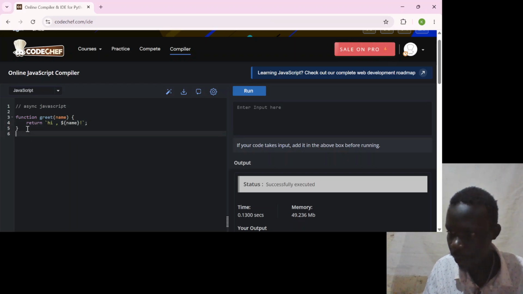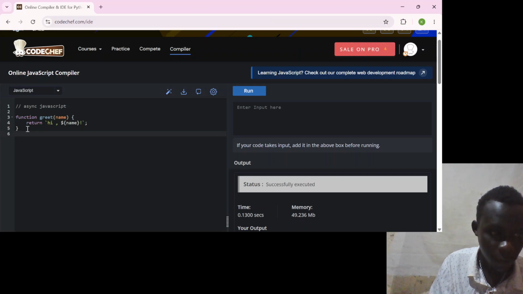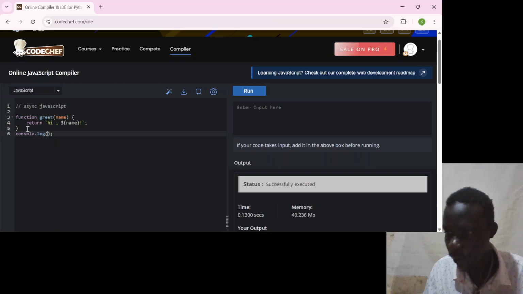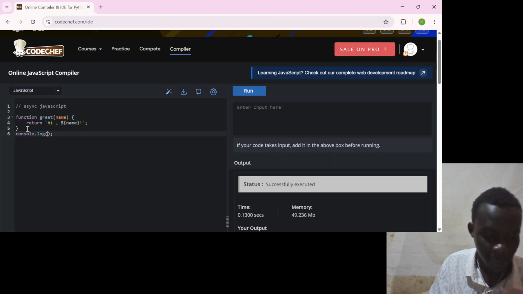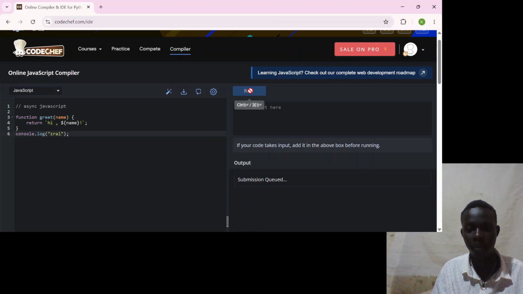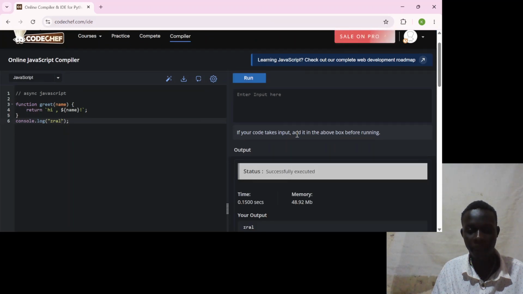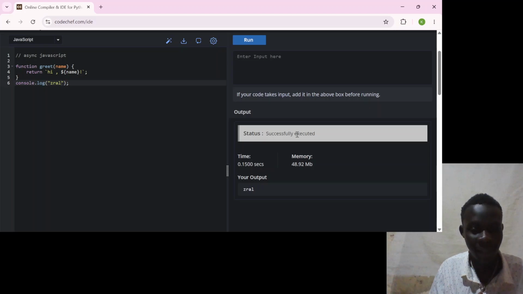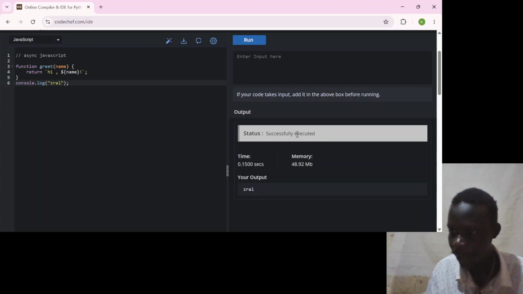That's the function. Then let's console log. Control V. But what is our name? Let's put the name inside there. Then let's run this. Oh, hope it works this time. There it is. Oh, it has just printed our name without the greeting.